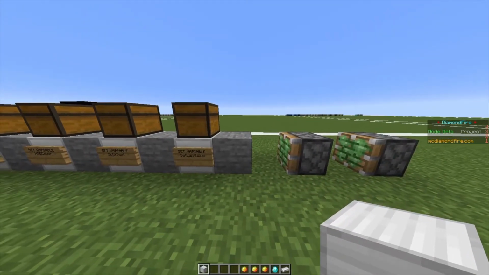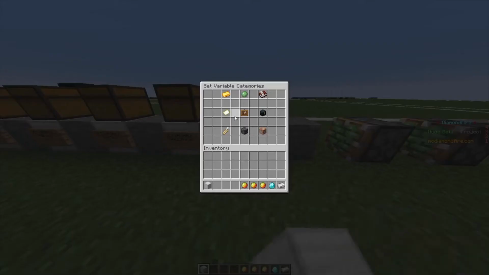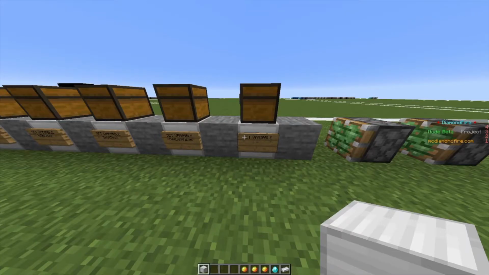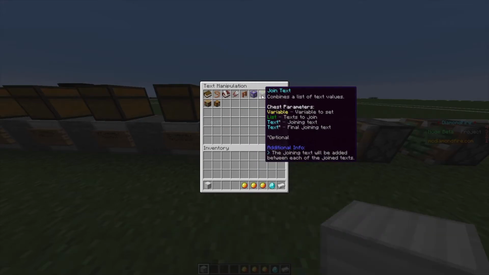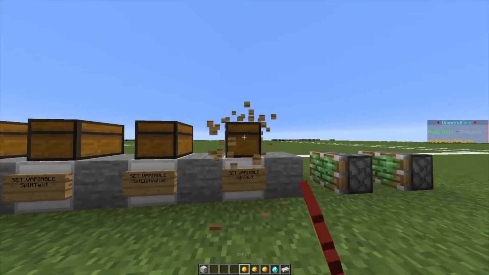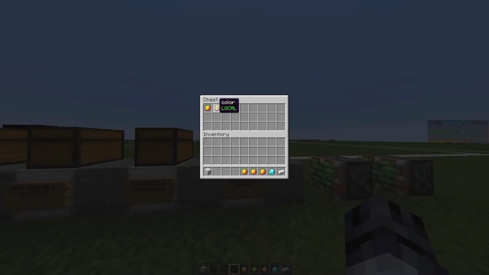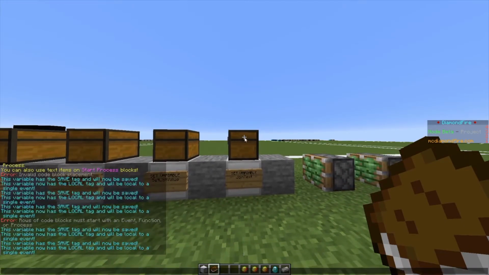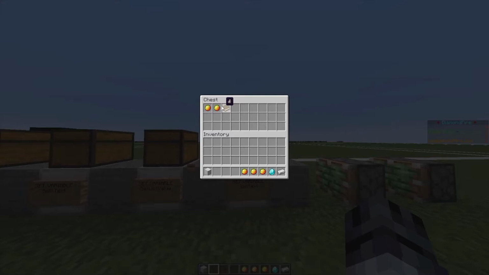Cool. So now what we need to do is join the rest of the text. If you look at join text here, we just have to throw in the variable, or the list that we want to join, and then the joining text, so what's going to go in between each character. So let's throw in join text and then color. We're going to set color to the color list with an & symbol in between each time. Because if you remember what I was saying earlier, it's &x and then &0 and &0 and &0 and &0 and &0 and &0, or whatever corresponding character these are depending on the color. So what we need is an & in between all of those, so that's what we're doing here.